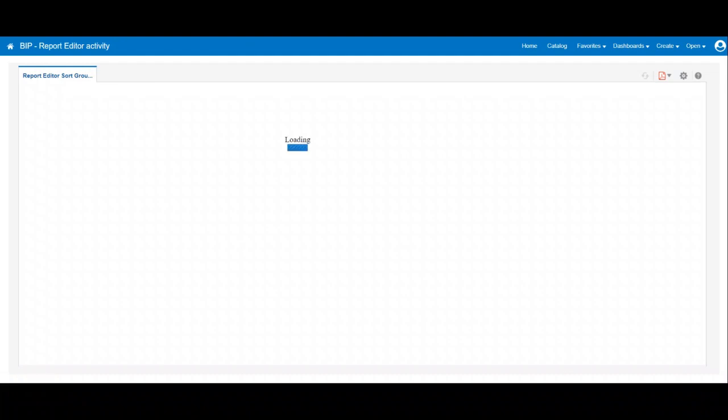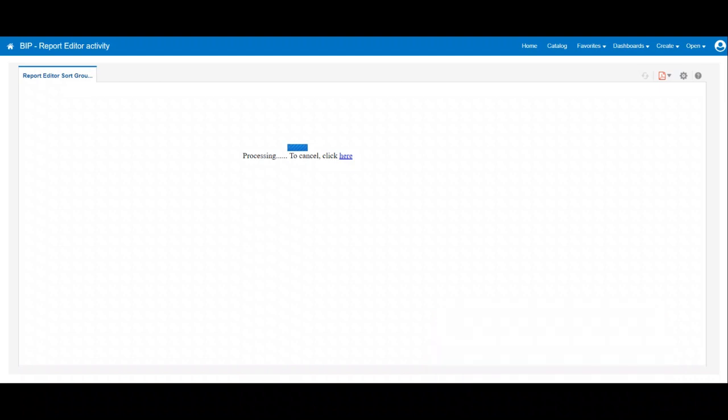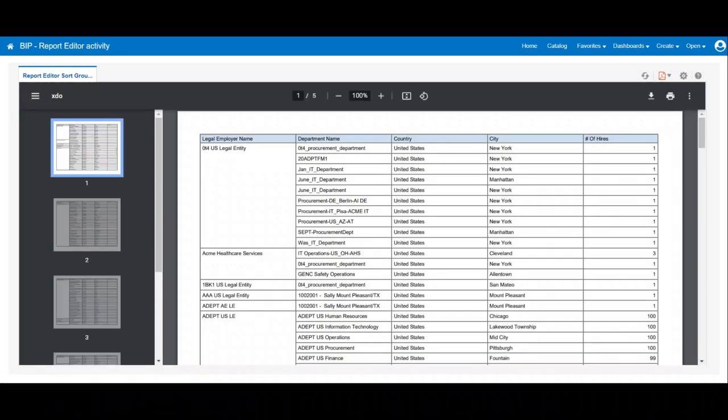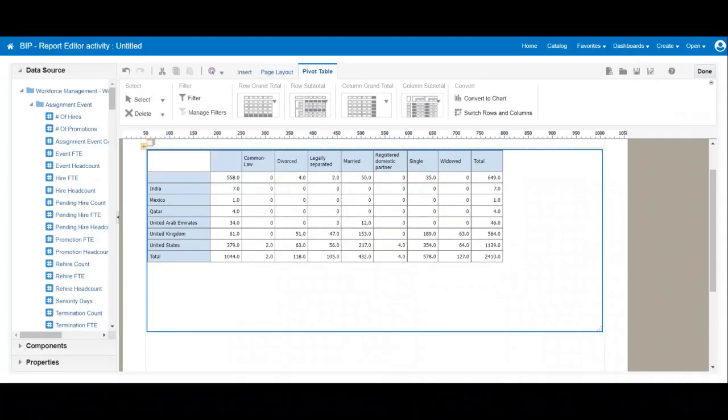So now if you see, we are able to see the output here.